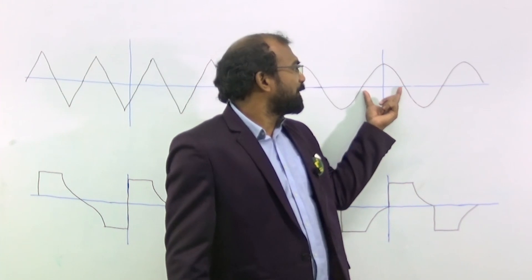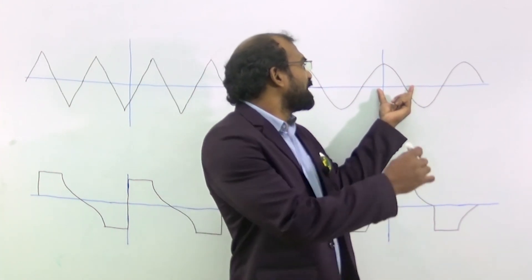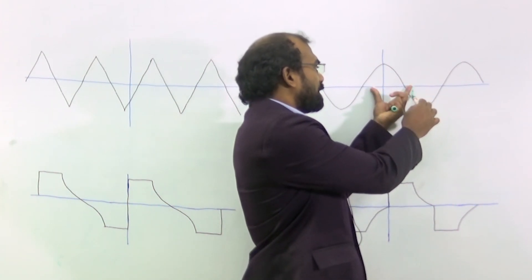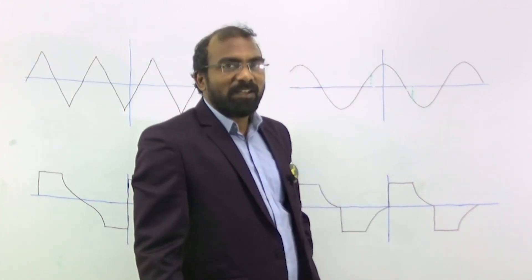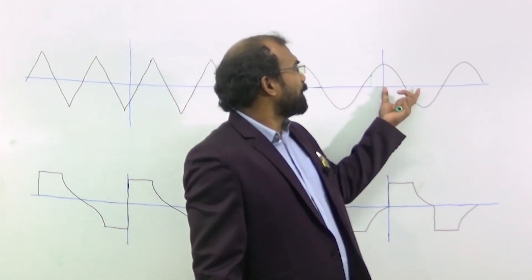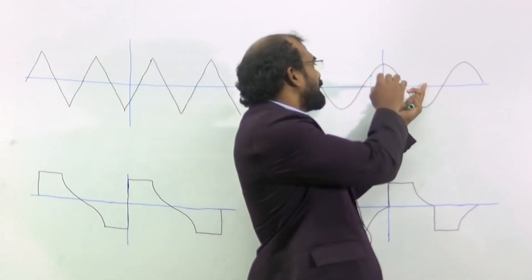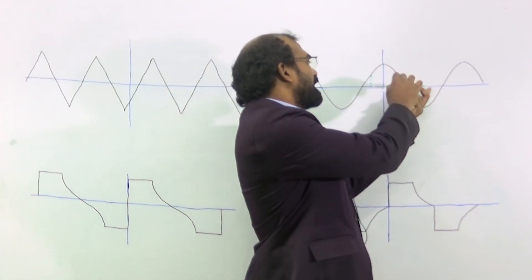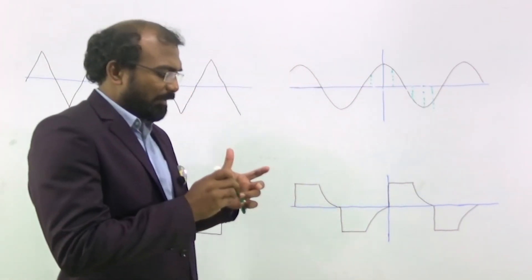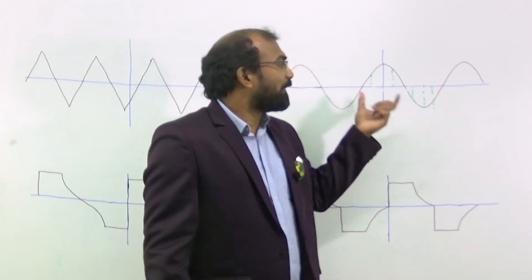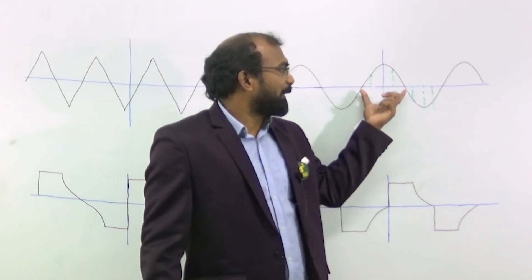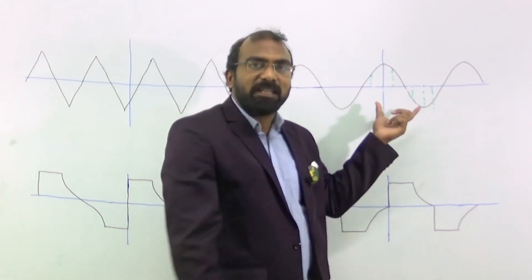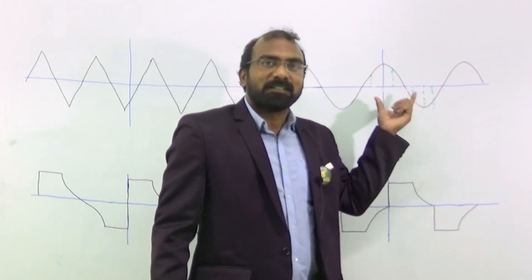This is the half period. I am moving a bit here. The value on the curve corresponding to these fingertips — so I have here and here — the value is same in magnitude but opposite in polarity. If you move further, so this is the peak we have. Maintaining the half period, here and here. If you move further, the value will be same when you take the half period. That is what half wave. When I am taking the half period and moving along either on the positive x axis or the negative x axis, the value on the curve corresponding to these fingertips must be same in magnitude but in opposite polarity. That is what half wave.